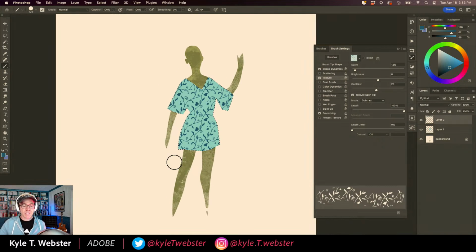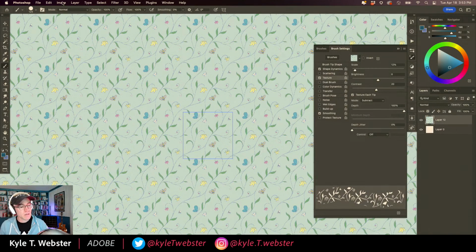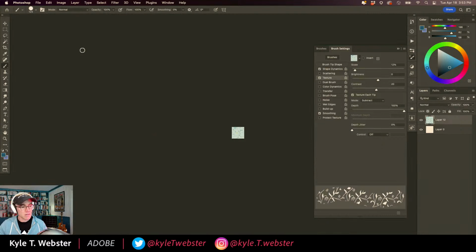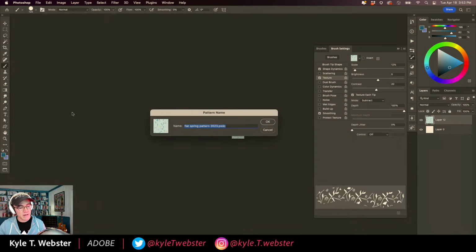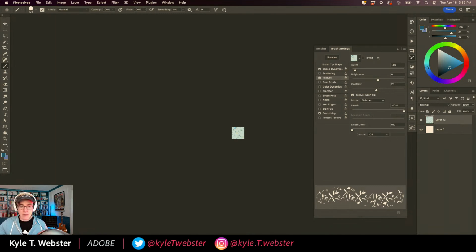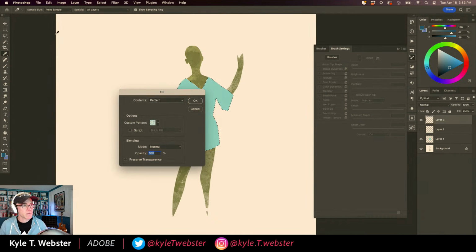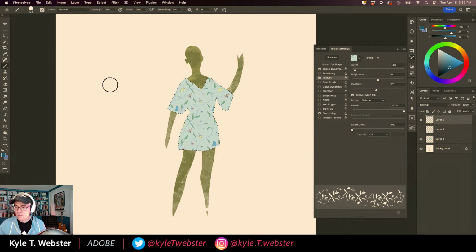Okay. Now if you want to change the texture, the pattern, you can go here to that file I had open a moment ago, go to image size, and instead of it being 1200 pixels, just knock it down to like 300 pixels. Save that, export that, okay? Define pattern. We'll just call it small spring. Come back here, and if we don't want to paint the pattern in, you can go ahead and just go to edit, fill, use the pattern as we did before. Just use the smaller version of it right here, kablamo. And there it is, there's that pattern, right?